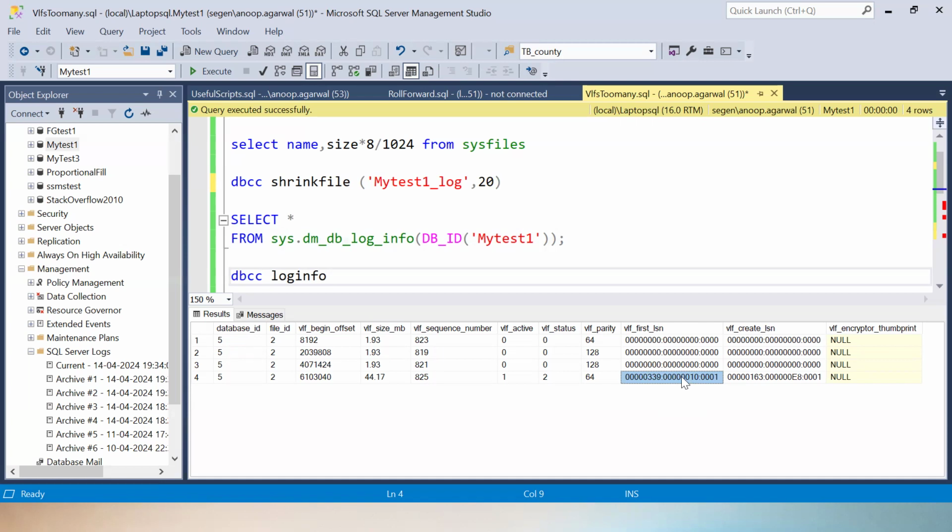Any other questions? You have to be careful once you create your database. If you create it with an initial transaction log of just a few MBs, it might let you shrink it to that level. But it is recommended that whenever you create a new transaction log for a new database, you create the log file at a bigger size, so it doesn't have to grow that often and you don't have too many virtual log files.